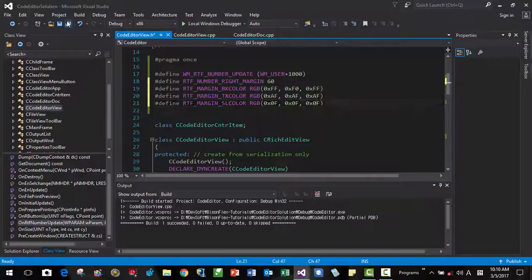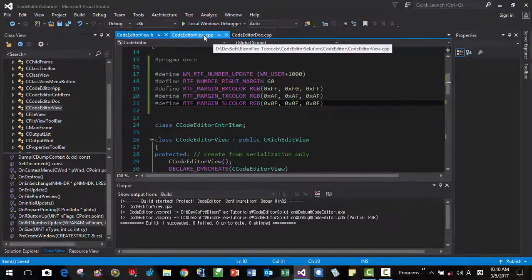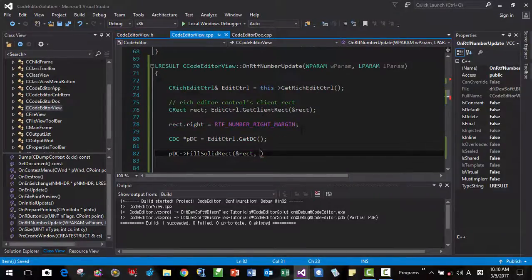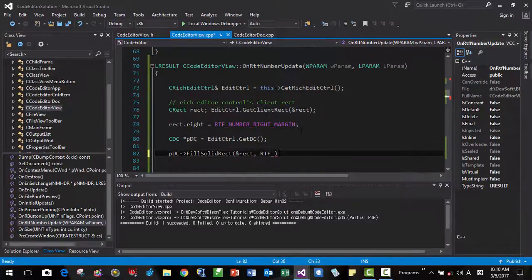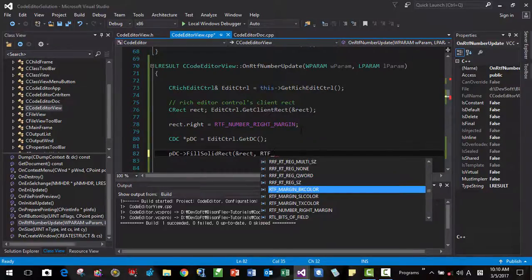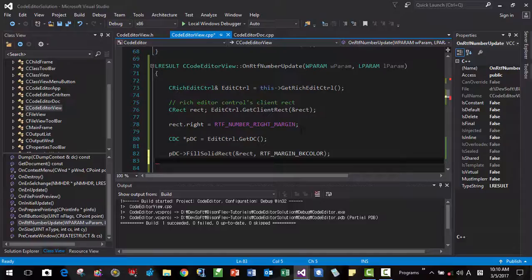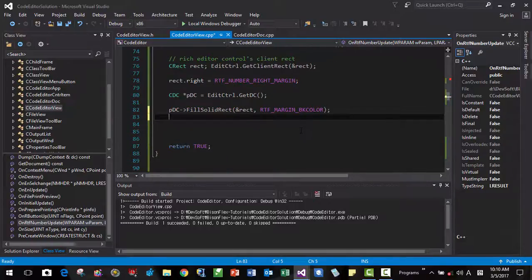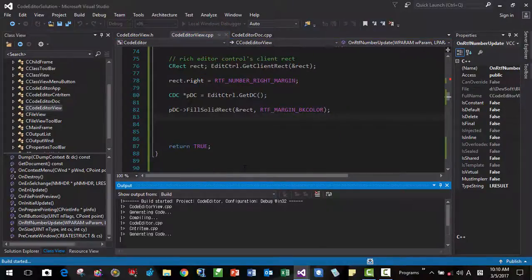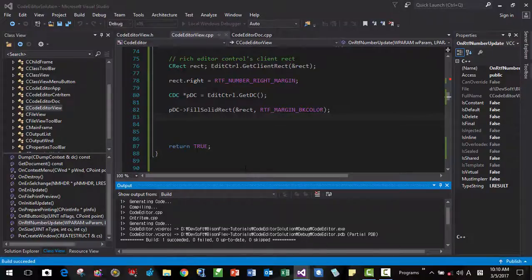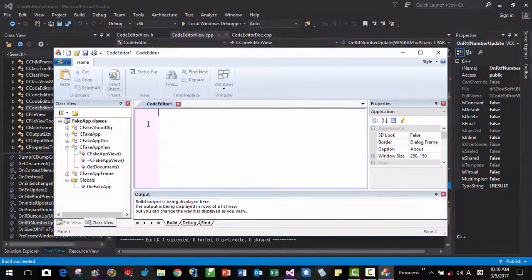Okay, save them all. In the code view editor again here, I will say RTF margin background color, RTF BK color, this. Okay, let's try and run it. See, now background color is displayed.